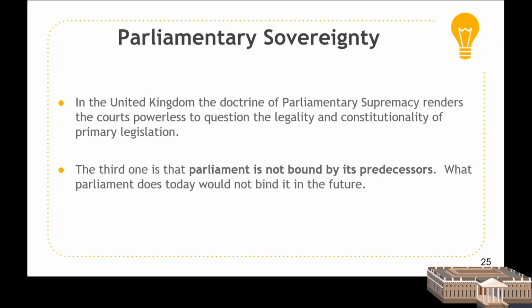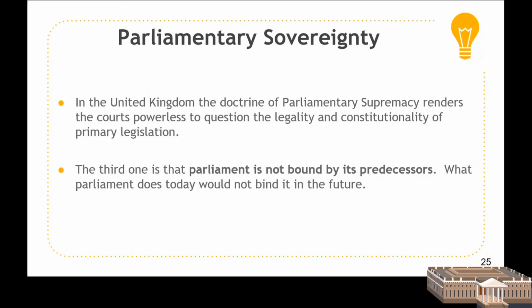Now, the third principle is that Parliament is not bound by its predecessors. So what Parliament does today will not bind it in the future either, and what was done by the Parliament before does not have to bind them. So I bring you back to my question. Would you rather an entrenched, vaulted, unoriginal document, arguably, which protects entrenched rights and provisions, among other things, that are very hard to change, or would you want a supreme body, living, fluid, moving, not bound by its past and not able to bind the future, but supposedly representing the will of the people they serve and the parties that they align with? Bearing in mind, however, that you will still have a body with the book that is vaulted, but they will not be supreme. They will be limited.